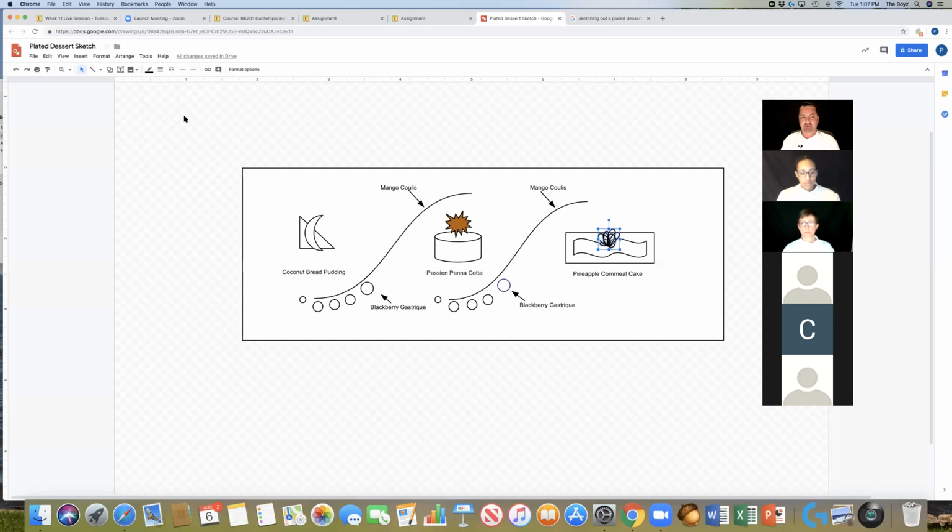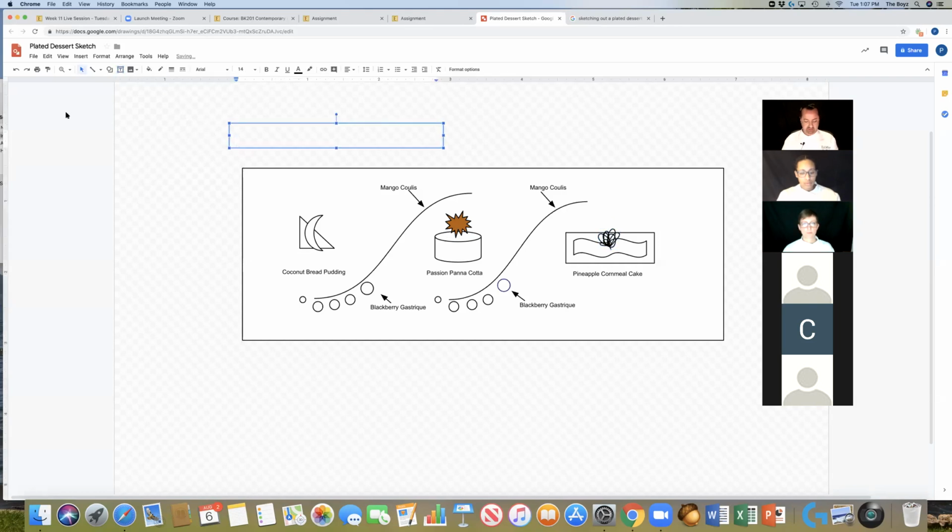And here you can actually do drawing, so you can sketch out what you want to do. You can pick your line colors here. There's all kinds of fun little tools that you can just click on. There's a text box too, so you can add that, and then you can type in your dessert sketch. And then you can move that around if you want to. There's all kinds of fun stuff.